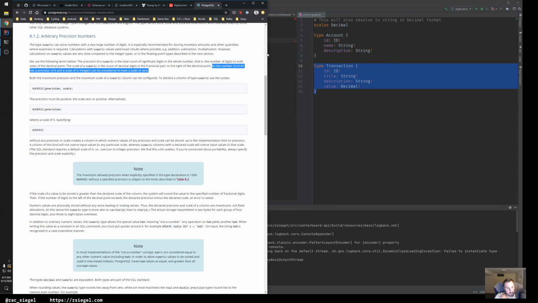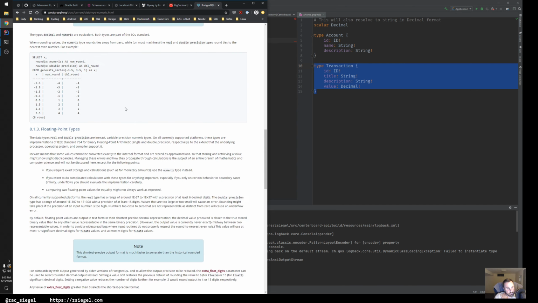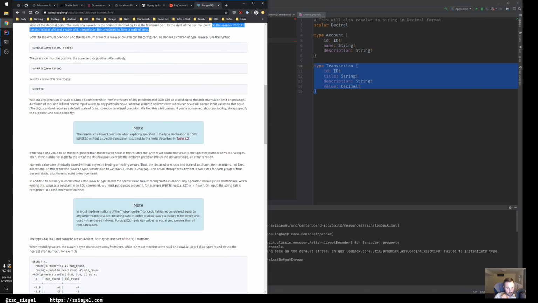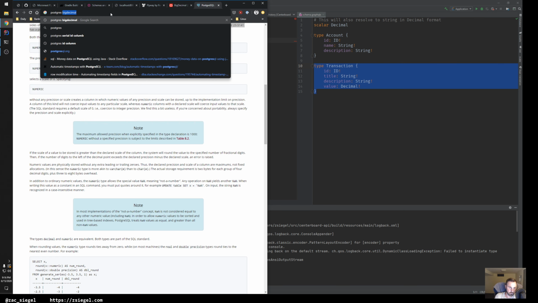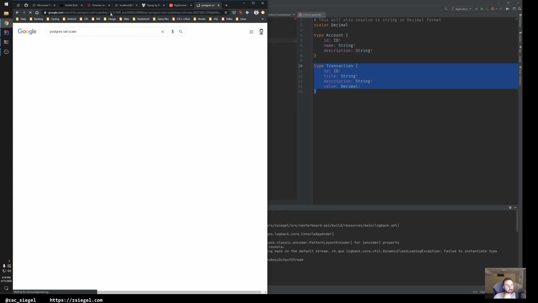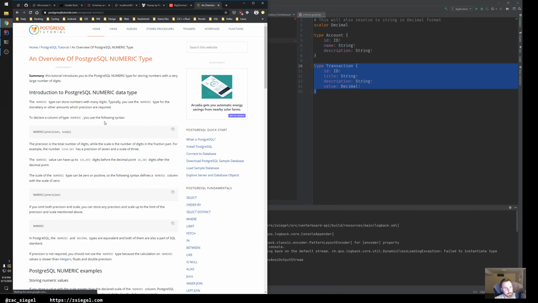We just want to set the scale though, not the precision. Numeric types with examples.